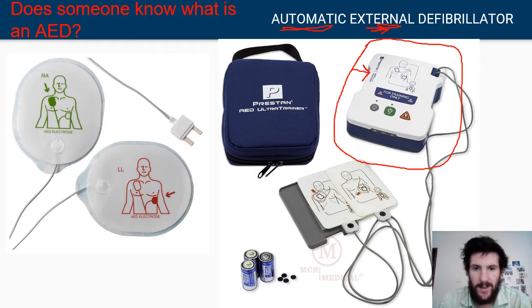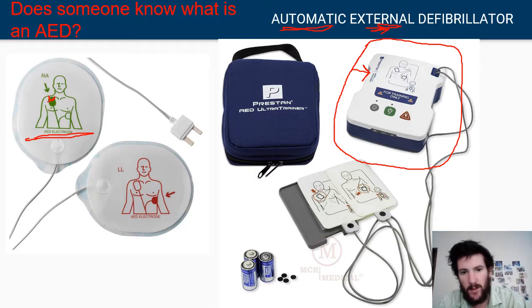So once this machine arrives, while you're doing the chest compressions, you have to use it at the same moment. You cannot wait to finish the cycle, to finish the 2 minutes. No, you have to use it at the same moment. So you put the 2 patches following the instructions that are here. One is in this part and the other in this part, so the electric shock can cross the heart.